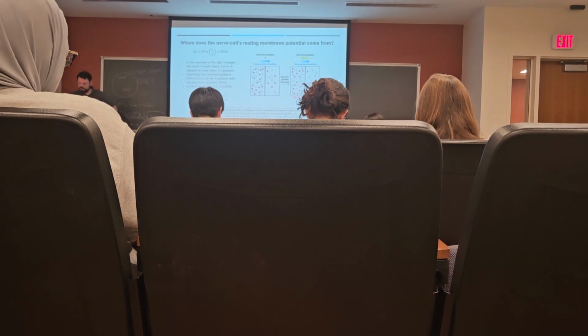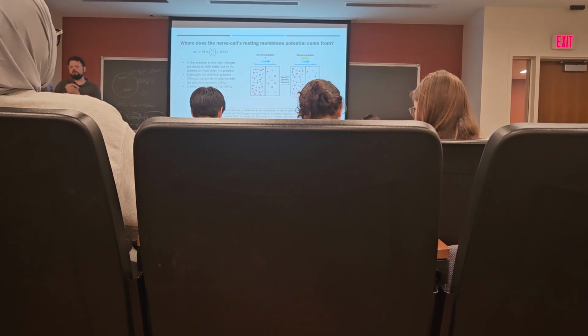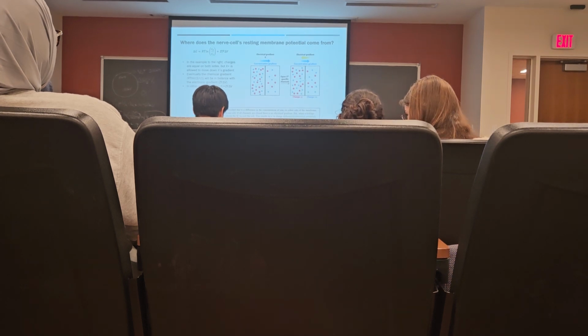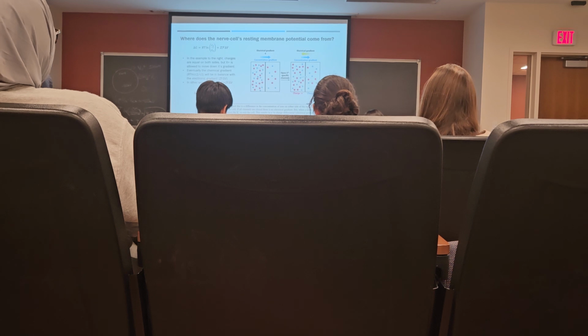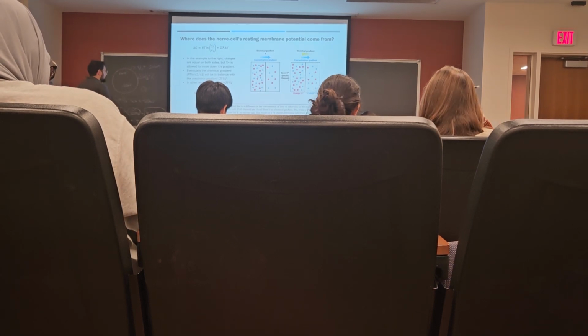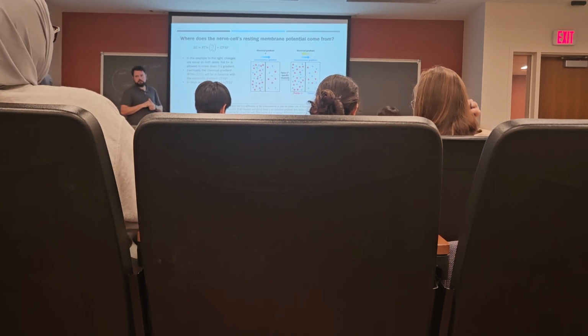The next thing we have to understand is the resting membrane potential. And where does this come from? This comes from many different ions. It comes from obviously sodium and potassium, also from calcium and magnesium and all this. Okay? And what is the resting membrane potential? In other words, what is the delta V at which the concentration gradient matches the electrical gradient?